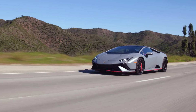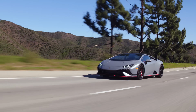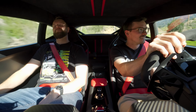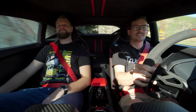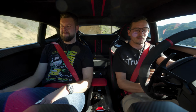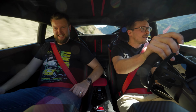All right, so I'm gonna rip through a bit in Strada and automatic to see what it's like if you were just maybe bored of Lamborghinis all the time and just wanted to take an easy stroll through the mountains. Okay, I'm gonna attempt to not fall asleep. And it definitely doesn't downshift as fast as I kind of want it to. Well, that's why you have the other modes. I know, that's what I'm saying. Strada is like, after this corner, you know what, I am a little bit more awake. Let's go to Sport. Oh, here we go. Wake me up. Send it, Yuri.